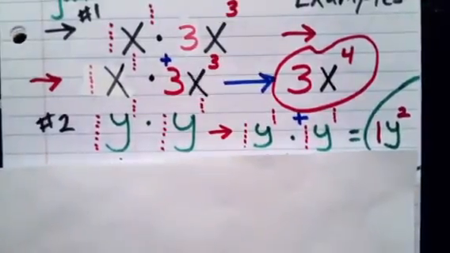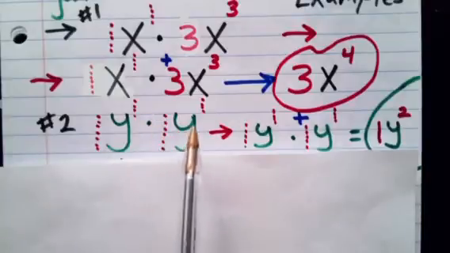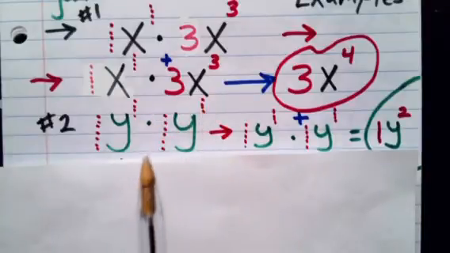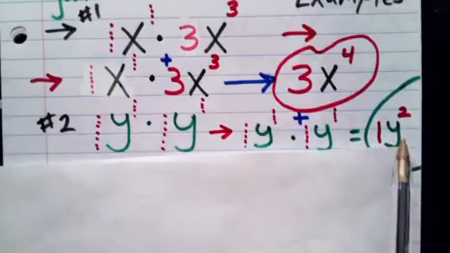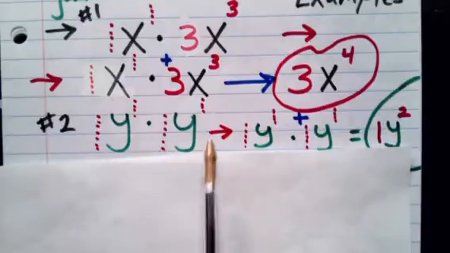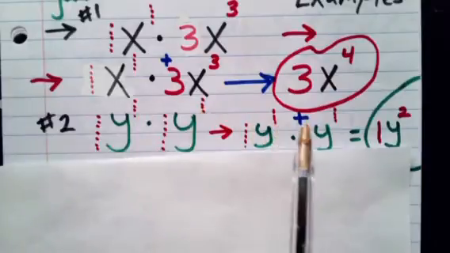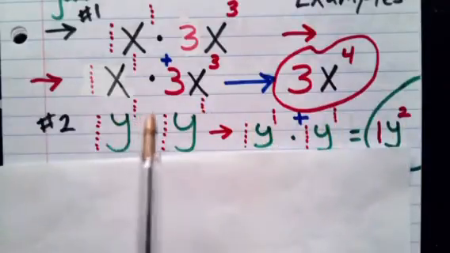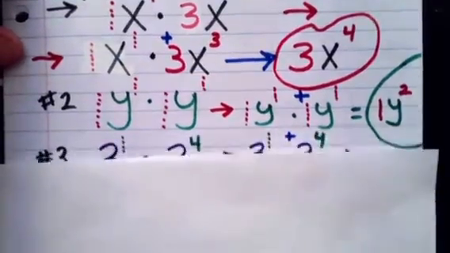We have 1y to the invisible 1 exponential power times 1y to the invisible exponential power. So we're just going to multiply these coefficient invisible ones. What's 1 times 1? Yeah, it's 1y. So you can keep it a 1, keep it an invisible 1, or just keep it y. And remember, when you multiply, you have to add these exponents. They're both invisible. Make sure you show them. 1 plus 1 is 2. So y times y is y squared, or 1y squared. It means the exact same thing. Let's go ahead and take a look at problem number 3.